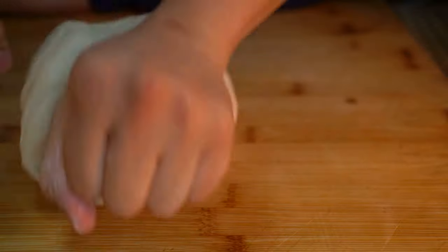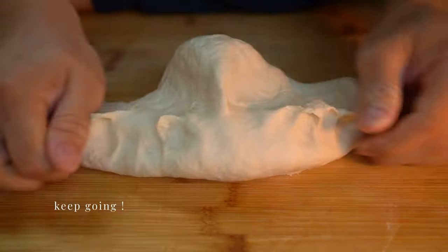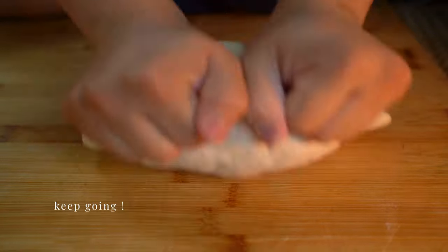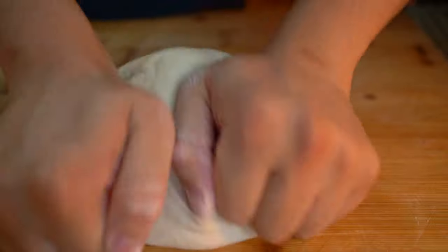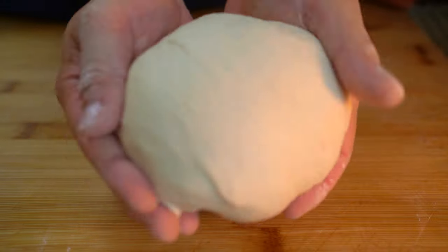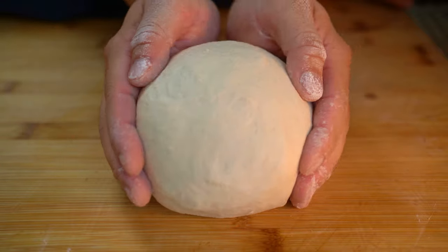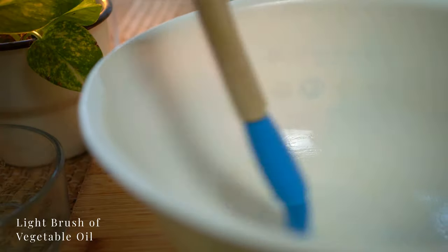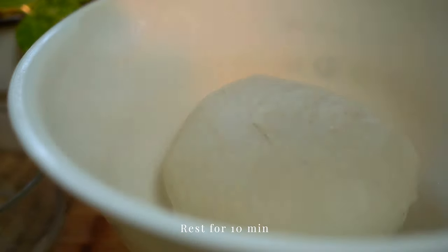Not only is this a good workout, it's a good activity to release a lot of stress. The dough is looking smoother already. Form it into a ball. Lightly oil a large bowl and place the dough in it. Cover and rest for 10 minutes.